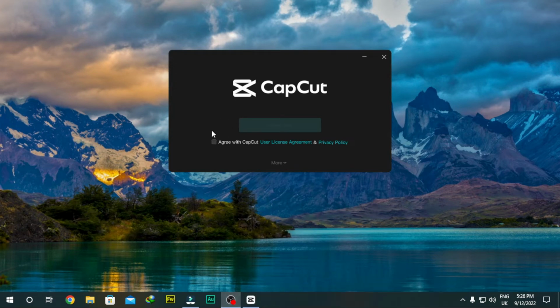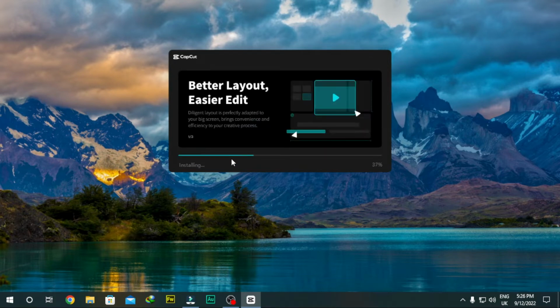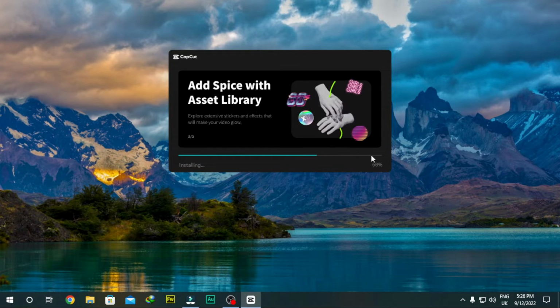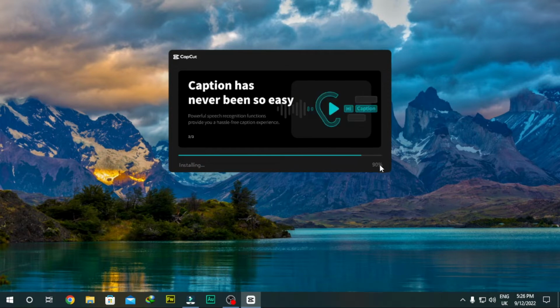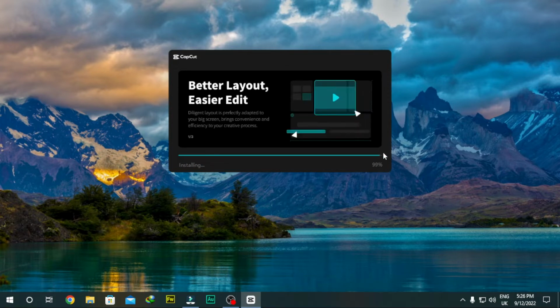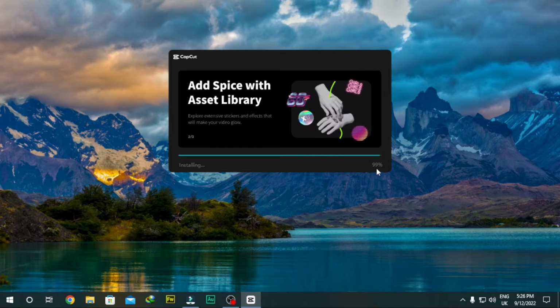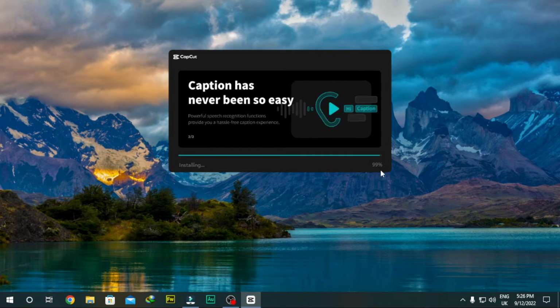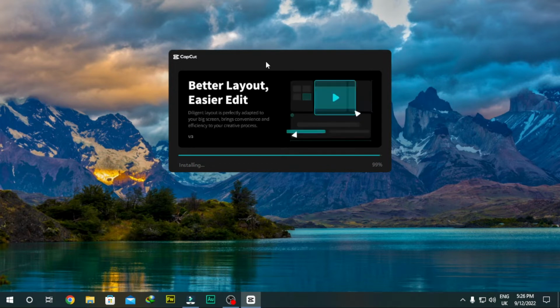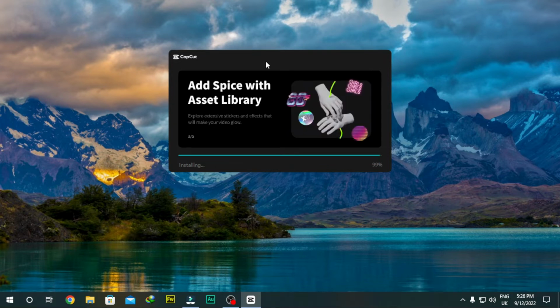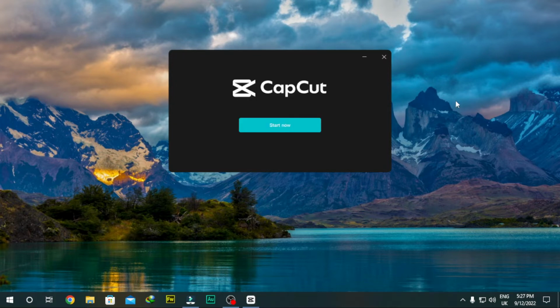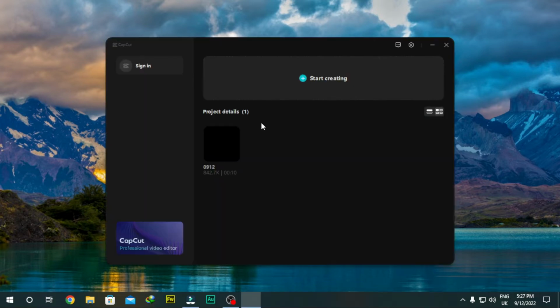As you can see now, all you have to do is click agree with the terms and conditions and then click install now. Once it's done installing, the progress bar is going all up to 100, and then we are at 99. It lags a little bit at 99 as it is finalizing everything that it's doing in the background, and eventually it will get done at 100%. So once it's at 100%, it's just going to say start now. Once you click start now, it brings you to this screen over here.